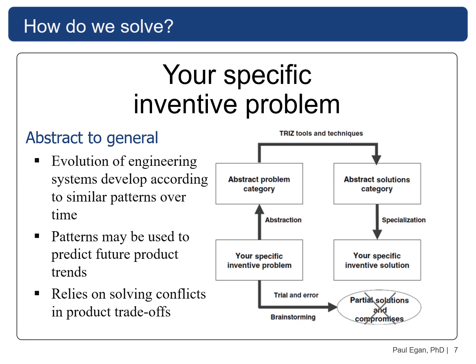So how we're going to solve this specific inventive problem, rather than using trial and error and brainstorming, which isn't going to reliably get us the best or innovative solutions, is we're going to use a TRIZ mapping to solve the problem. So we're going to take our specific inventive problem and then map it to an abstract problem category, such as, for the car, I want the car to go faster while not being heavier. And then TRIZ tools and techniques will give us suggested solutions for that abstract problem category based on how other people have solved that design contradiction or trade-off, based on past evidence and patents.